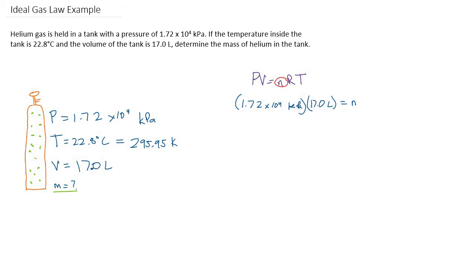Then we come to this ideal gas constant R and I'm just going to tell you that is 8.314. The units are kilopascals times liters divided by moles times Kelvins. We'll have a look at that in a minute why those units have to be that way.